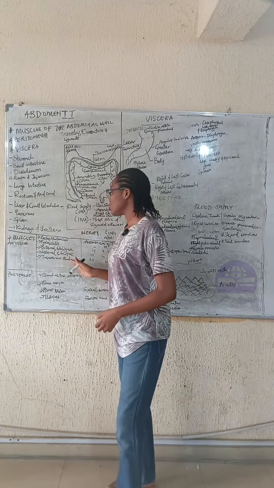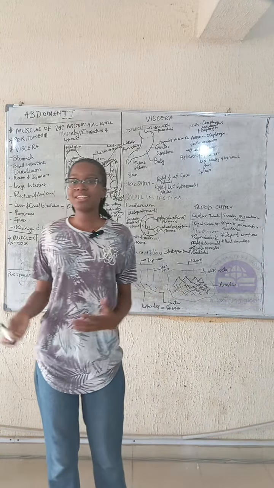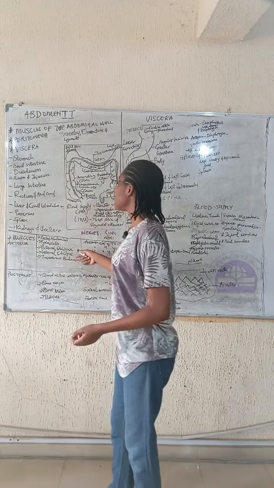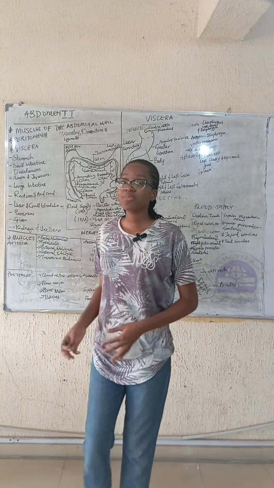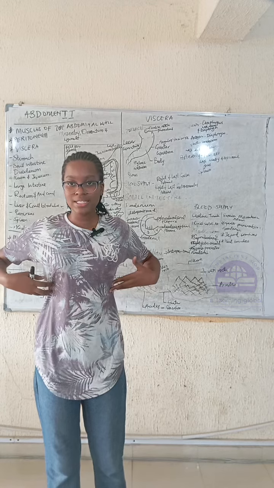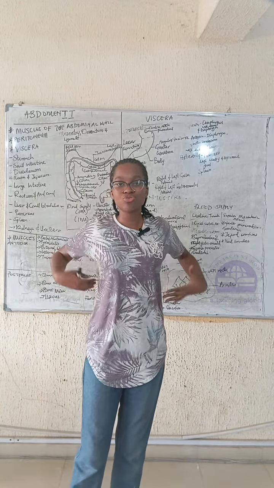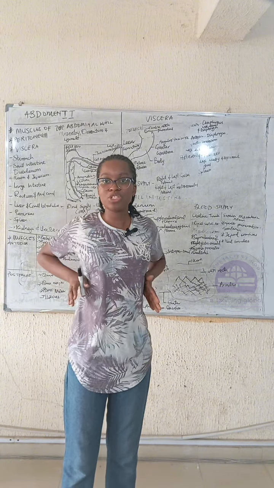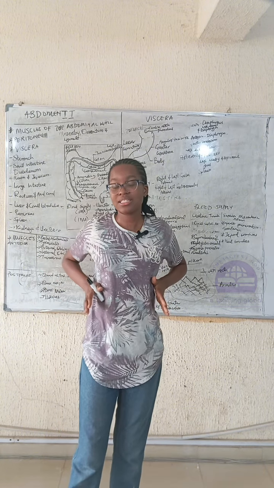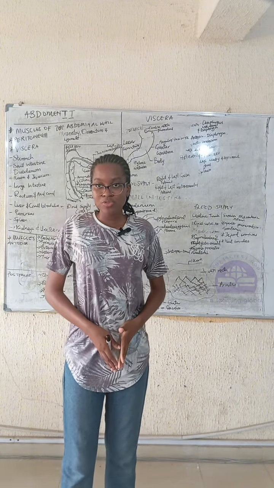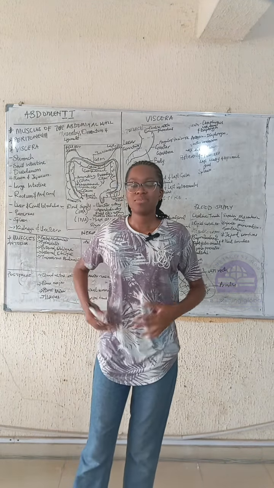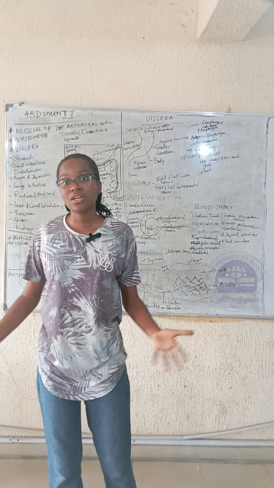And so one thing you should notice is that some muscles are named according to how they are oriented. So the external oblique and internal oblique are called oblique muscles because if you were to look at them, they don't have a straight path. So they are obliquely placed, ranging from the costal margins, the costal cartilages, the ribs, and they move diagonally. So that's why they are called oblique muscles. One is externally placed, one is internally placed, external and internal oblique muscles.